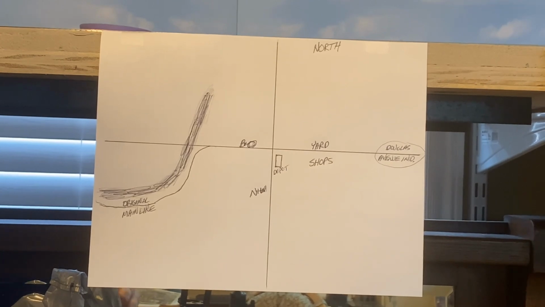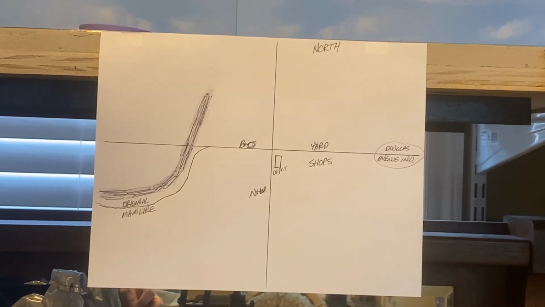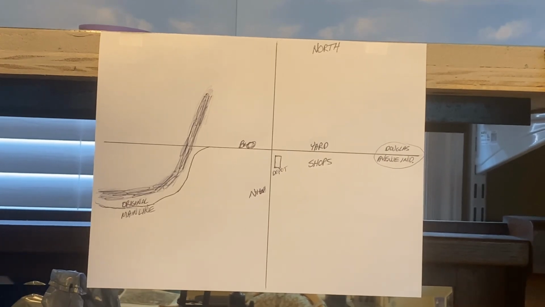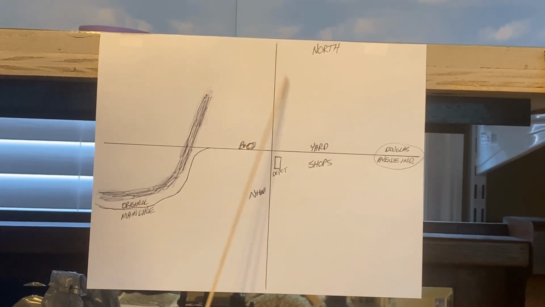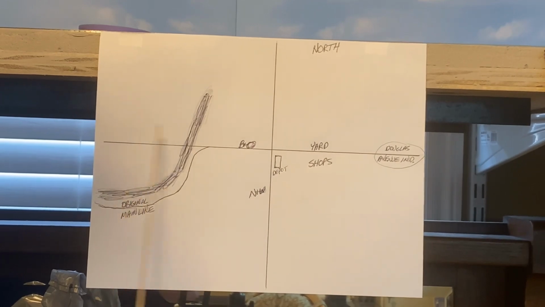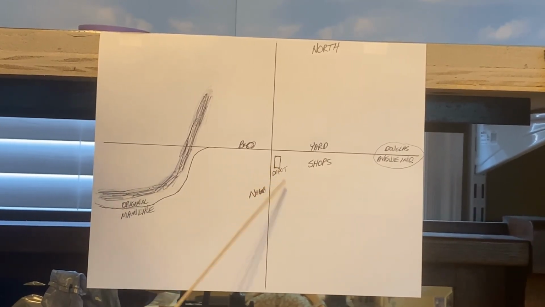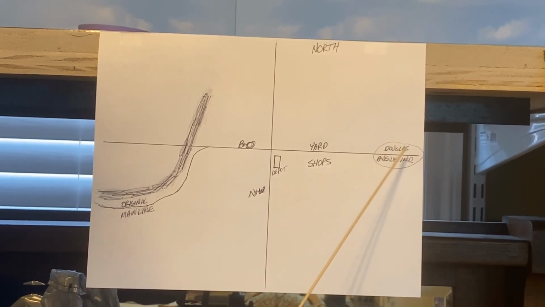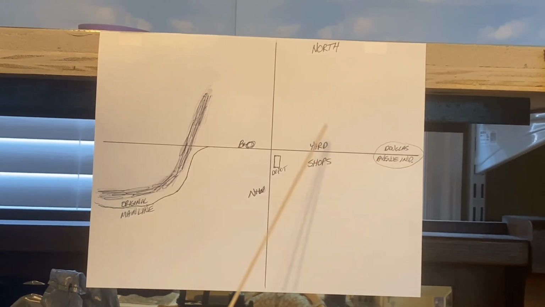So let's talk about the Water Street switching area, or the Riverside Street switching area, whatever you want to call it. Very simple map. N and W, north and south. B&O, east and west, Chillicothe. Here's the depot. Of course, actually the B&O came up this way, but it's a simple map. The area that I model now is Douglas Avenue. The industries are down here. They're actually east of the yard and the shops.